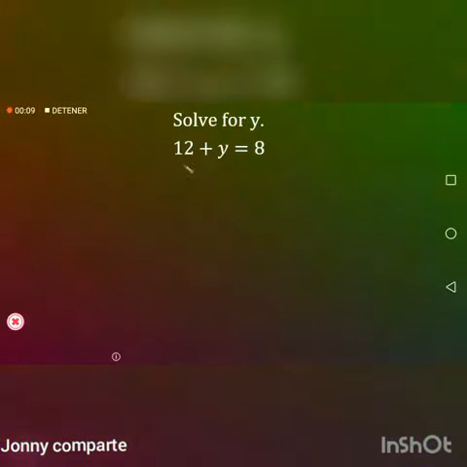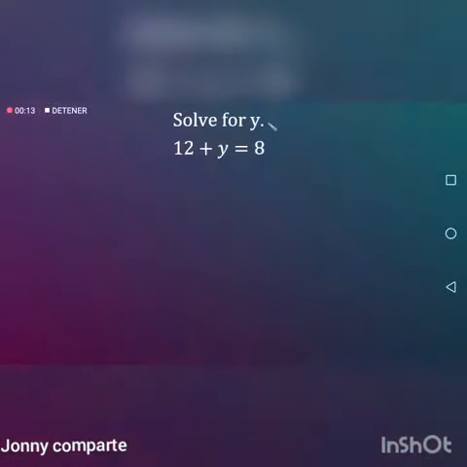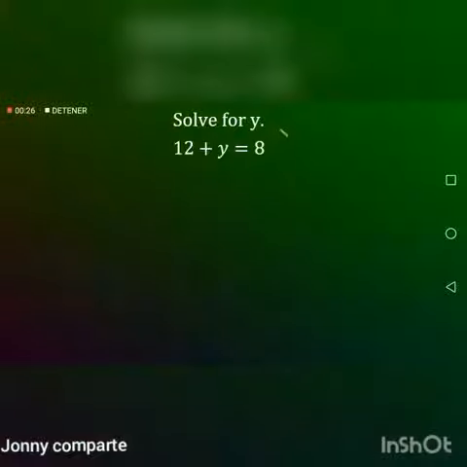In this video, we're going to be solving this given equation for the variable y. Now, in this equation that we're given, we only have one variable, so it's going to be a little less complex than some of these type questions. Now, what does it mean solving for y?